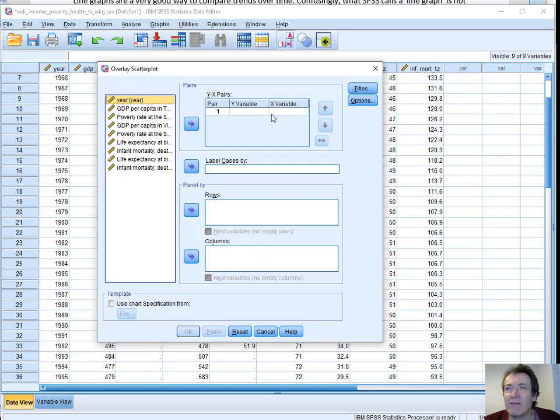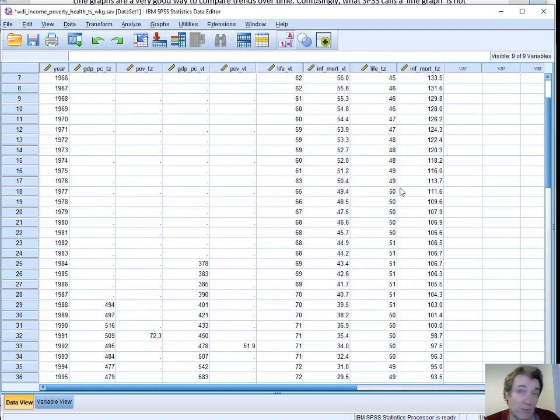Here it's a slightly old-fashioned interface. You have to have X variable as year and Y variable as the thing you want to look at. So I'm going to start with GDP. If I select year and GDP and press that, I get put into place there. I've got to use this to switch them around. So I have year on the X-axis, and then I want year again and the other GDP, the Vietnam one. I've got to switch that around as well. And that's it, and then you press OK. That should bring you some sort of graph.